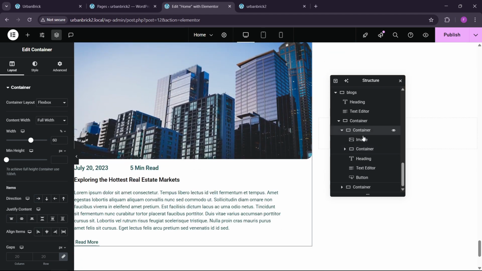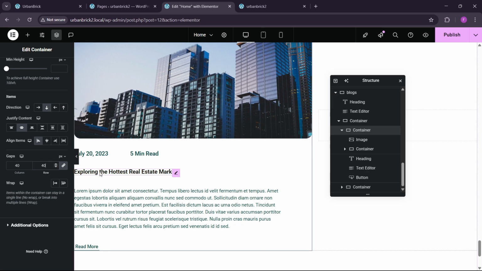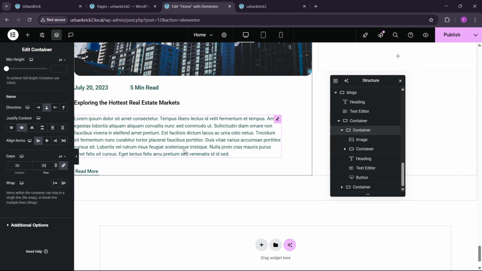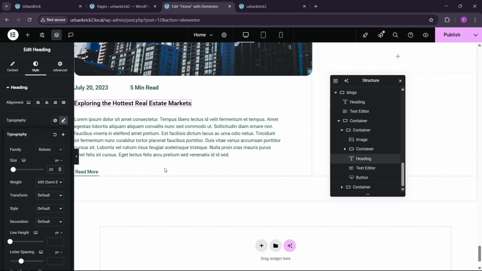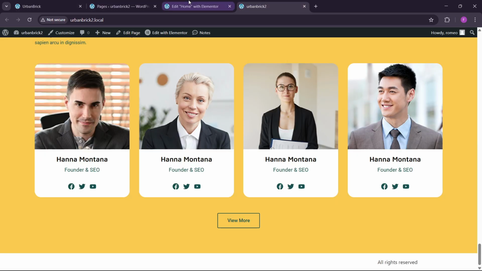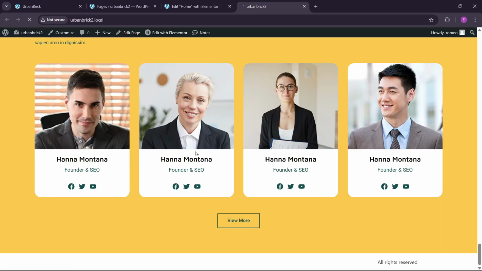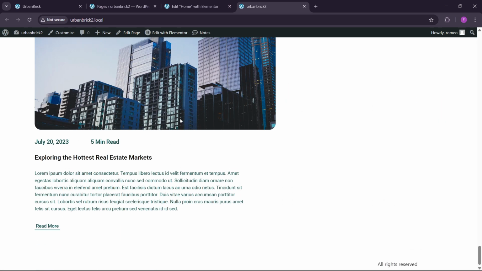So now we can go here and make this like this, and we can have this at 40, or we can have this at 30. Like this, and we can also increase the font size of this to 20 pixels. Let's publish this once. After publishing, if I refresh it here and go below, you can see that we have this one block section ready.